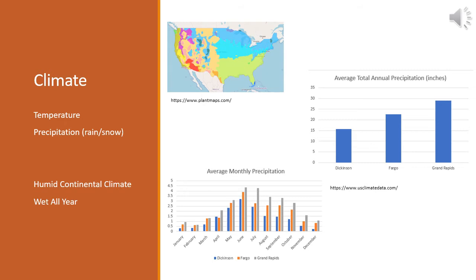It's not only the amount but the timing of precipitation that matters. These are the same three locations showing a steady increase in precipitation through June. After June, there is much less growing season precipitation as you move to the west. This is important because vegetation is developing through this period, requiring available soil moisture for transpiration of water from the soil through the leaf. When this moisture becomes limiting, photosynthesis and growth decline or stop. A given amount of ground area needs to support more leaf area when the vegetation is forested compared to a grass community — one of the reasons trees tend to evolve in landscapes with more precipitation and available soil moisture. In general, this points to nowhere in North Dakota where planted trees would not benefit from supplemental watering.